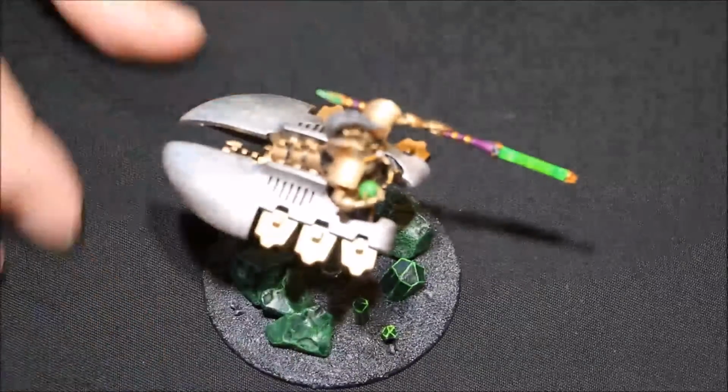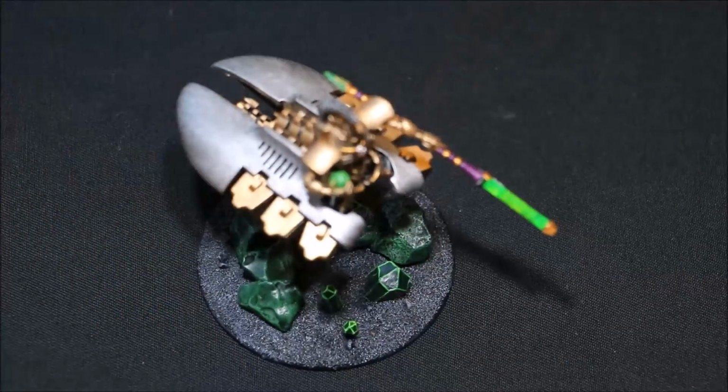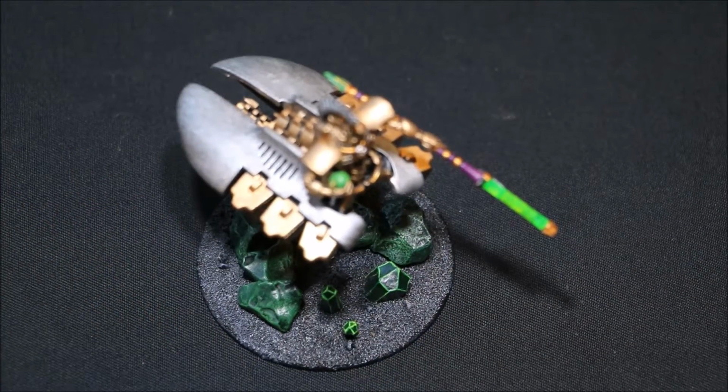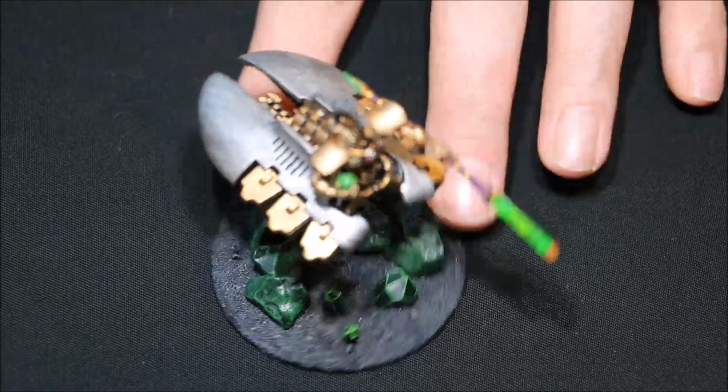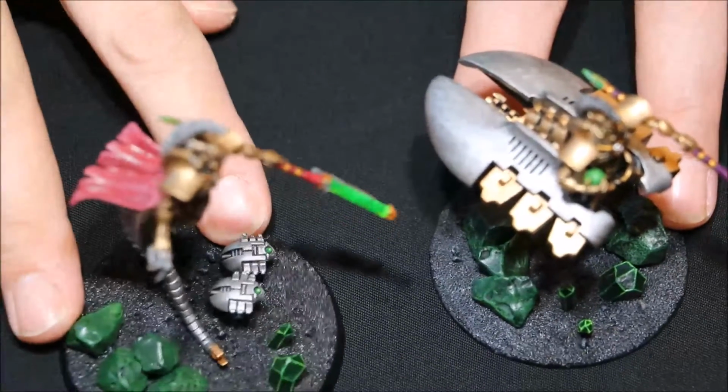So next in the Necron range, I'm going to have a look at the Destroyer Lord. So this is the traditional Destroyer Lord as it comes. And once again, I wanted a second Destroyer Lord, and I wanted that Destroyer Lord to sit in with my Wraith unit. So I thought it'd be pretty cool to do a Wraith Destroyer Lord, which is what I did. So that's this guy here.